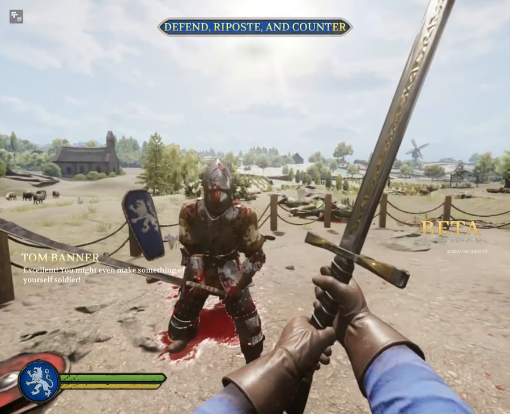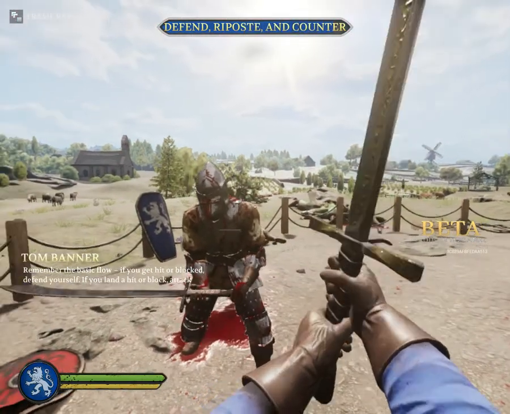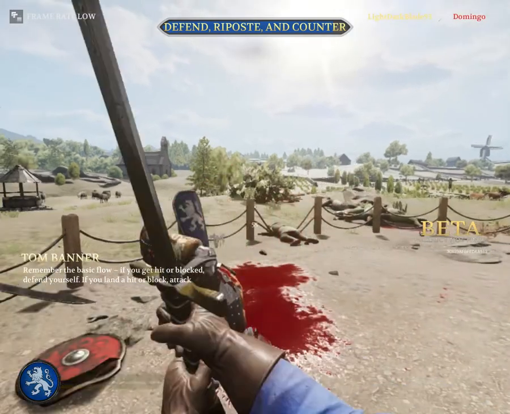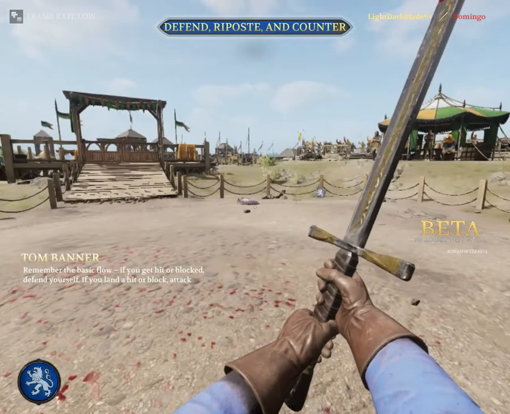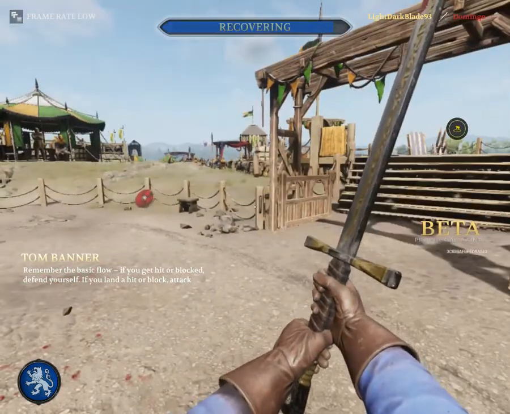Remember the basic flow. If you get hit or blocked, defend yourself. If you land a hit or block, attack.